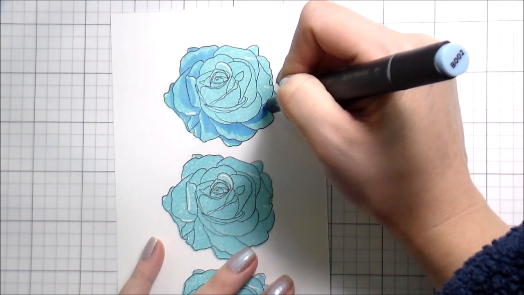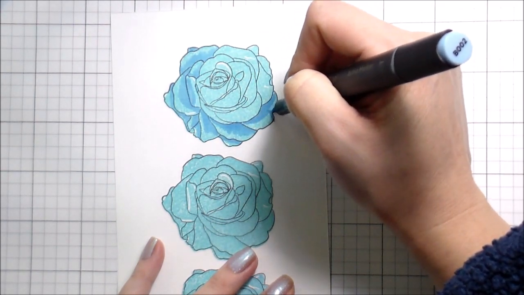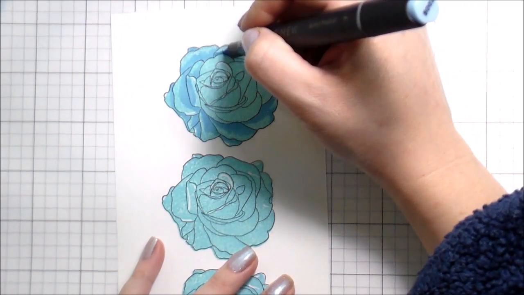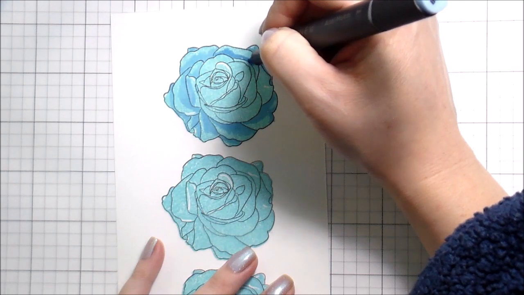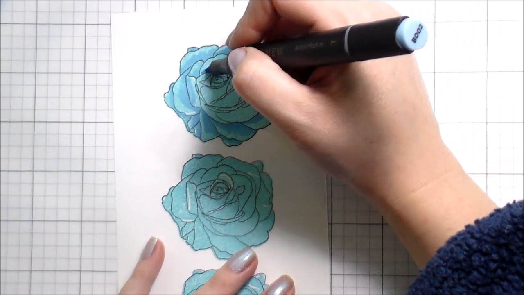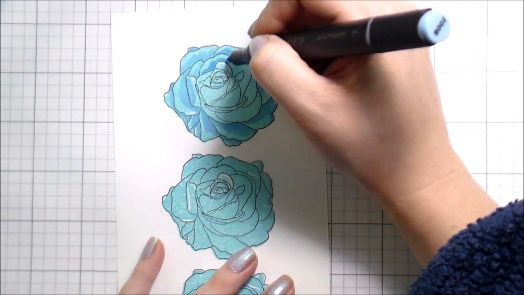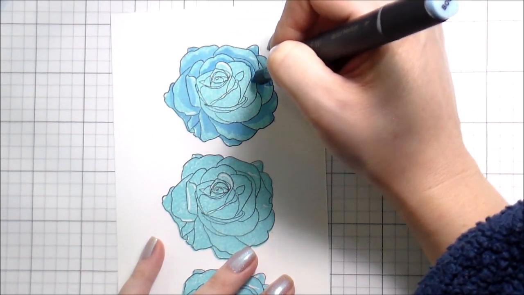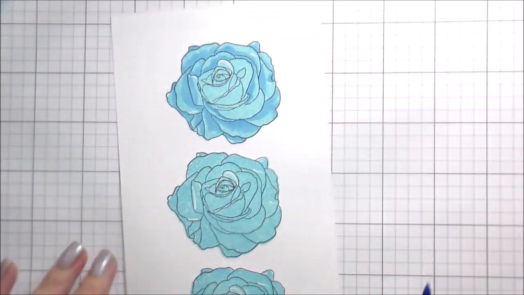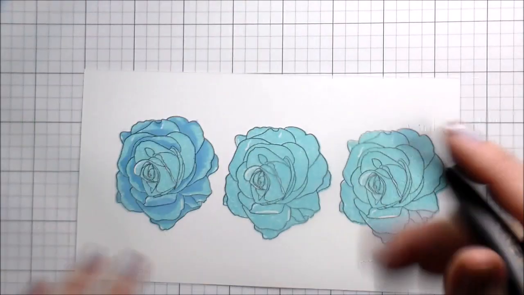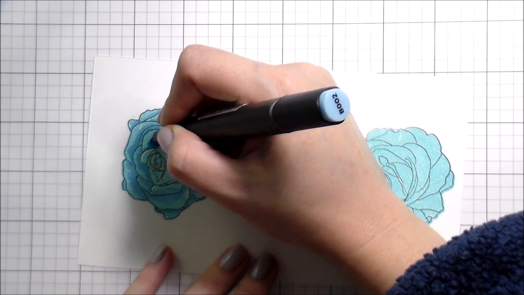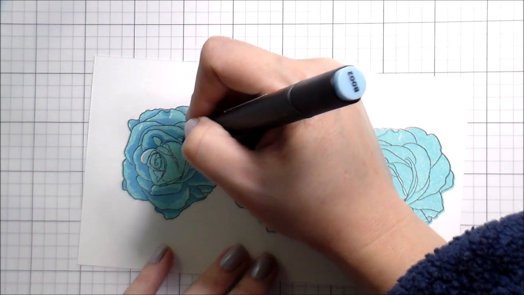You'll see in the beginning, I do not stretch my color out, especially not with my darker colors, because I'm trying to maintain that highlight. That's what's going to give my flower any sort of depth - having the dark shadowed areas and then the highlight lighter colors. So I want to be real careful to make sure that I maintain a highlight, even on the areas where the petals are super tight. So I go lightest to darkest and then darkest back out to lightest. If there's anything to note along the way, I will make mention of it.